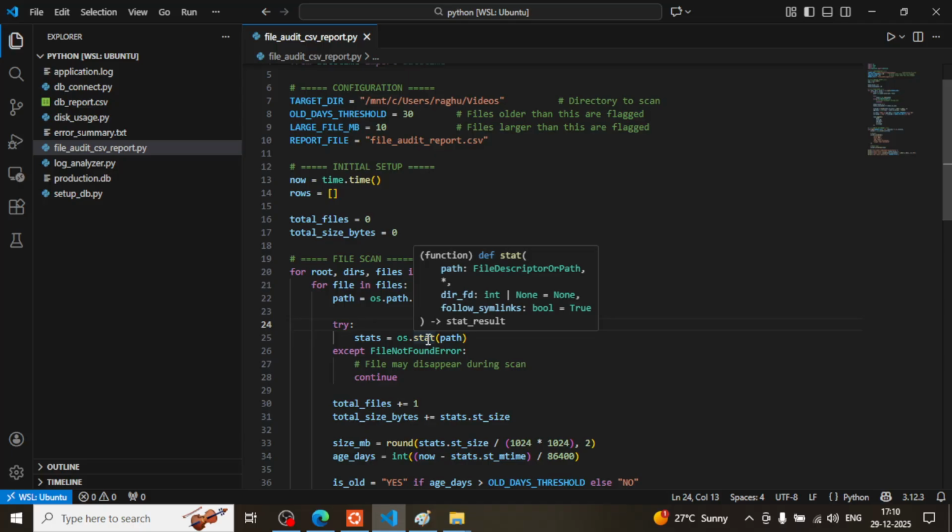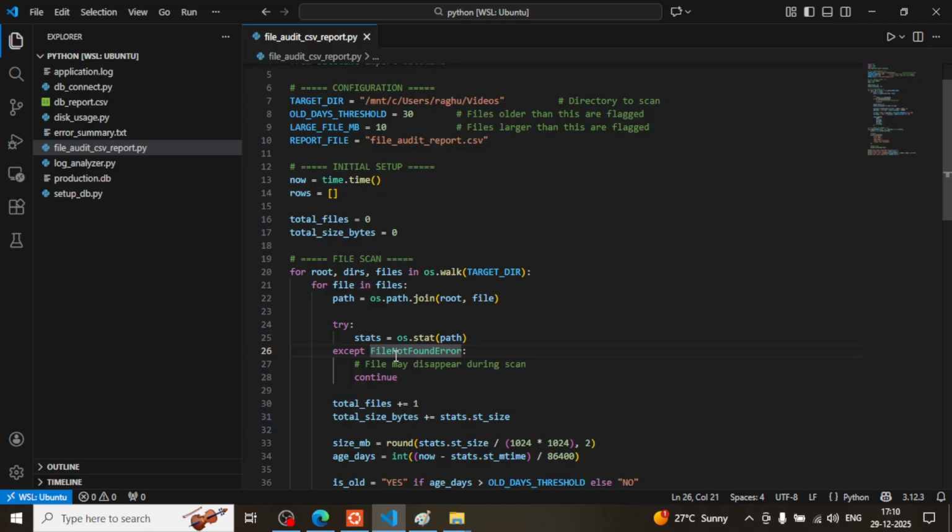So os.stat asks the operating system for metadata of the file, like what is the size of the file. It doesn't read the file content, it just reads the metadata. So it is very fast, and even when we have a large set of files we can use os.stat without any delay in processing.